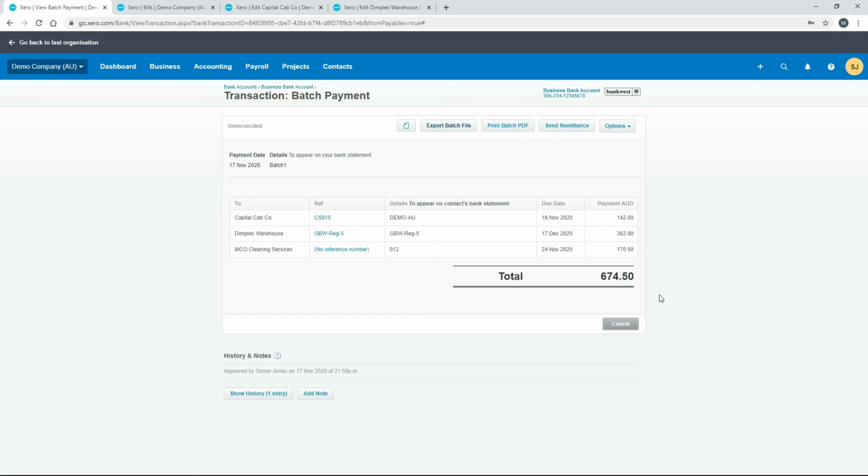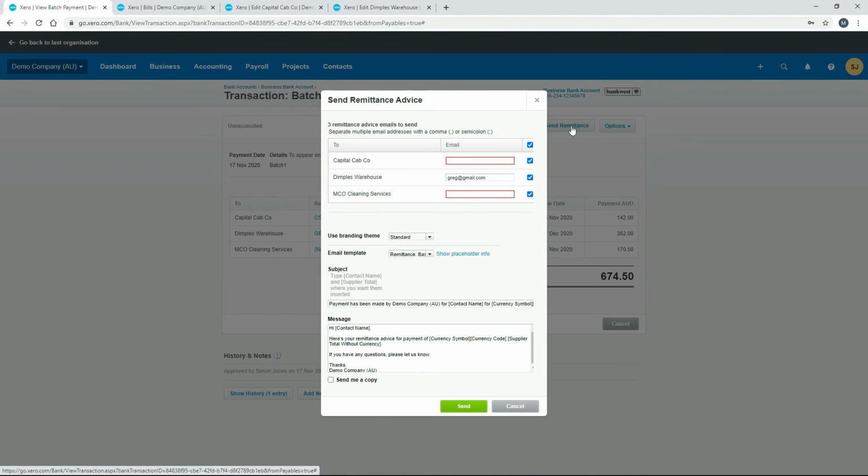All right, so once you've actually done that, we can just assume that you've made your payment through your online banking. So then you might want to finish off by sending remittance to your suppliers. So we'll just click on that one. Okay, and just like all the other emails that get sent directly from Xero, you've got some options on here.